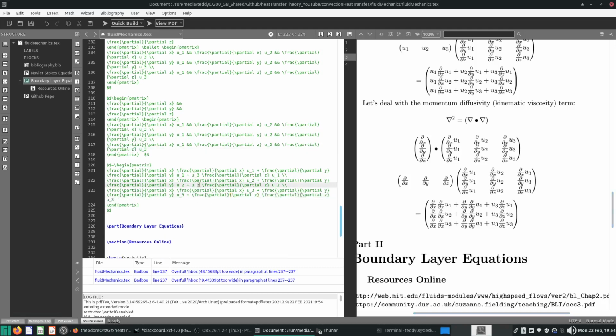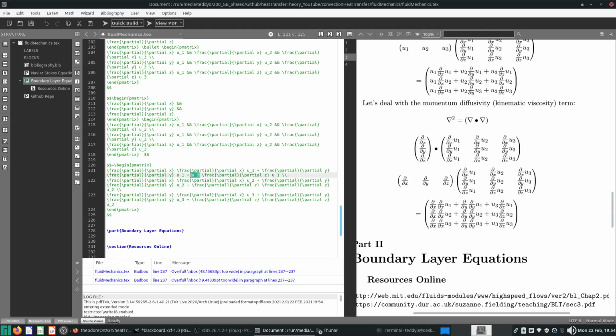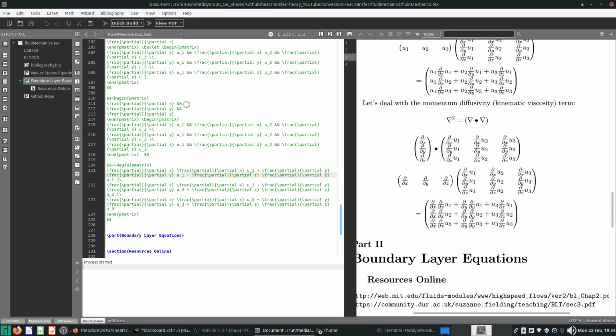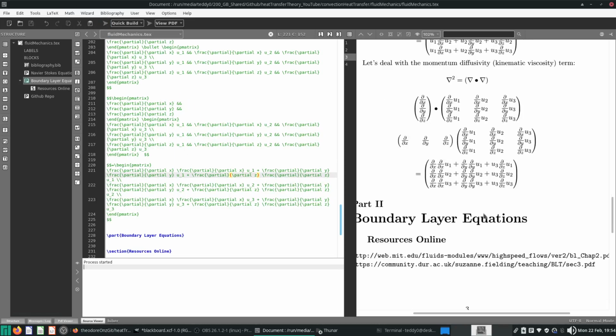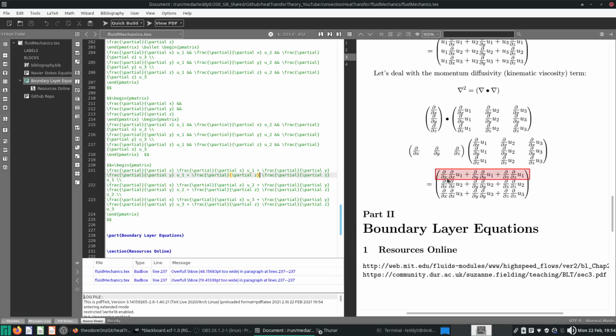Okay, 1, 2, 3. Hopefully I pasted in the right areas, but this is basically our Laplacian operator: del by del x u1, del square x u1, del square y u1, del square z u1.